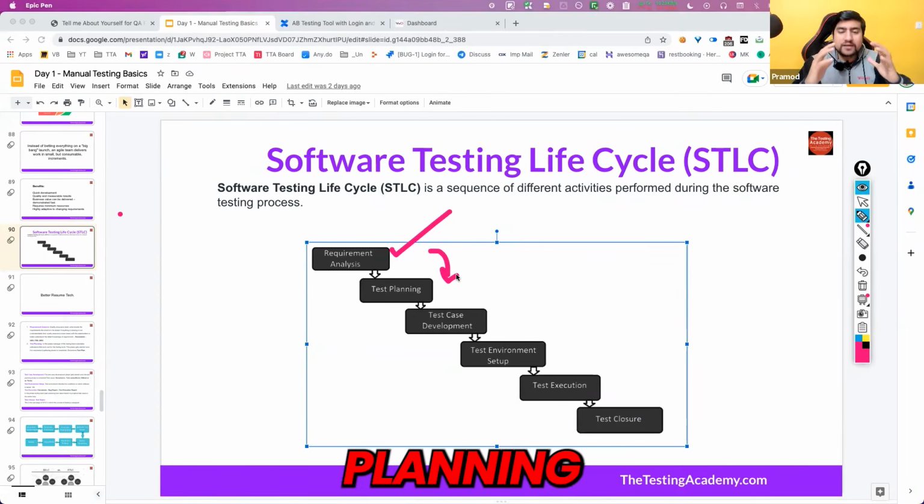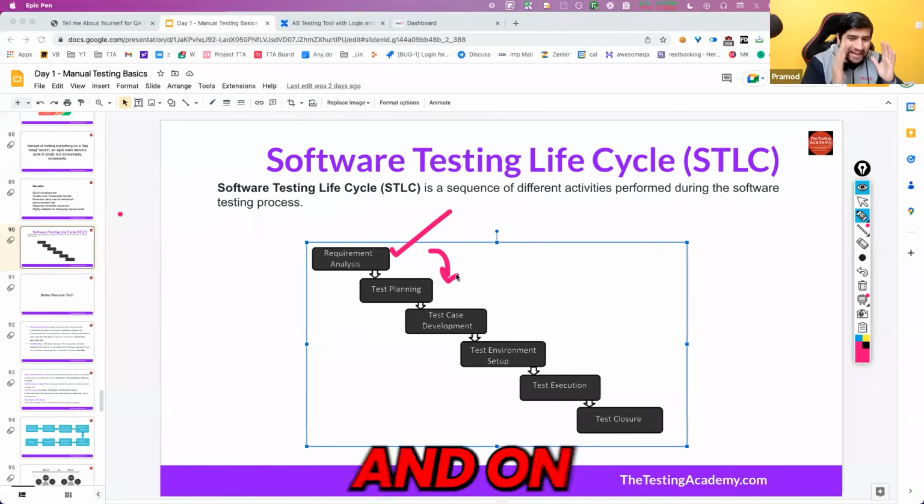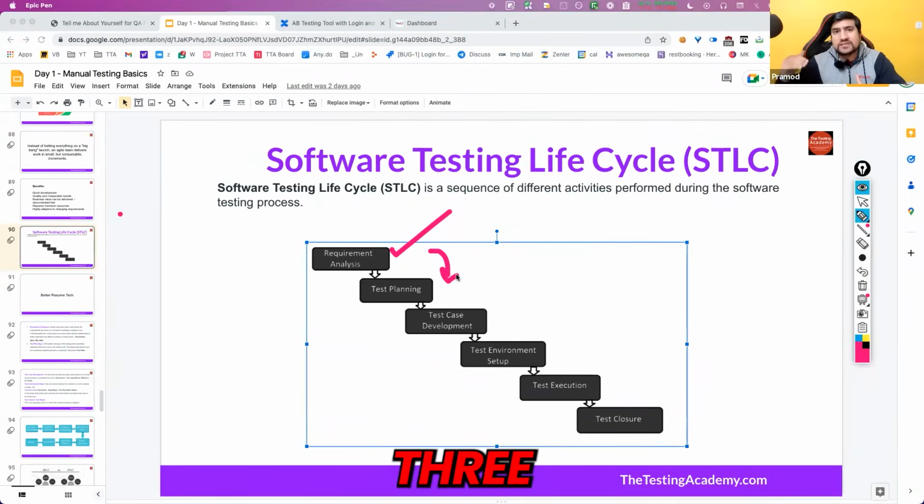The test planning is where you will plan what you have to do on the next day, on the next 3 days. For example, I have been given this project, and in the next 2-3 days, what do I have to do, right? So what I will do is I will prepare a document. So let me show you. Do you want to see a document? How a test plan generally looks like?